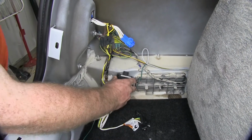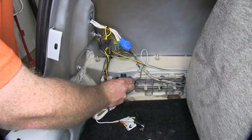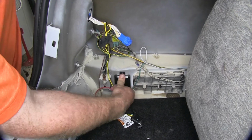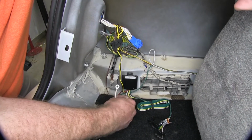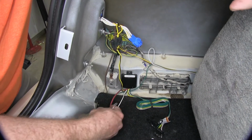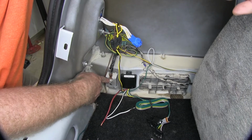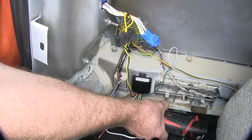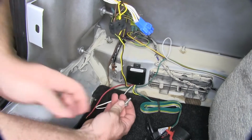So I'm just going to mount this down here, so it's nice and tucked out of the way. Take this white wire and find a good place to ground it. Now I'm going to take this out because this is a body ground. So I'm just going to ground it right there.